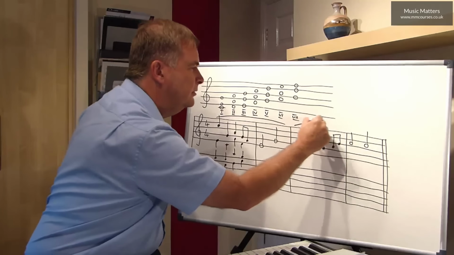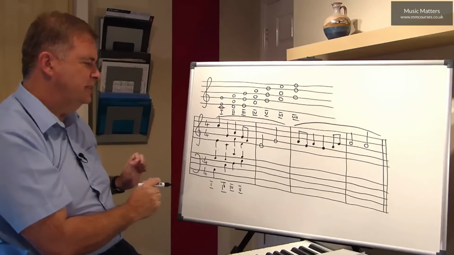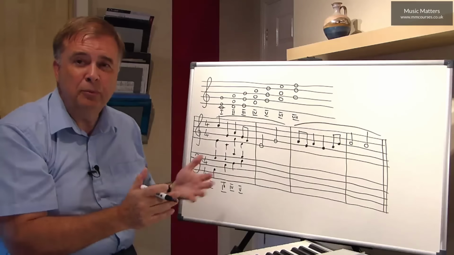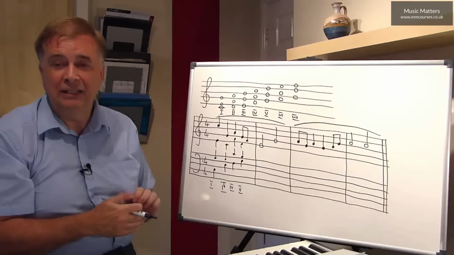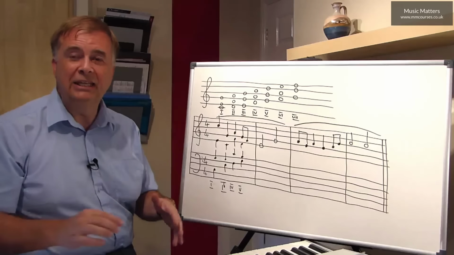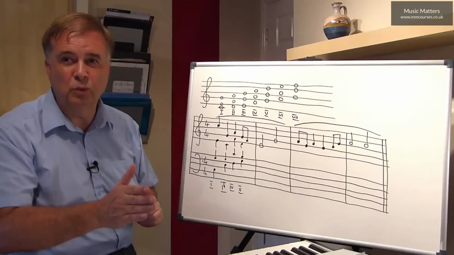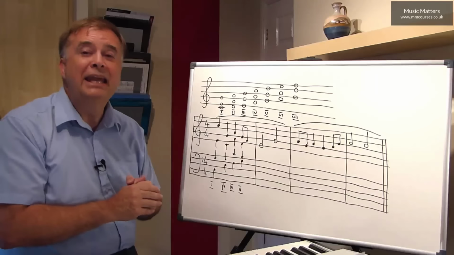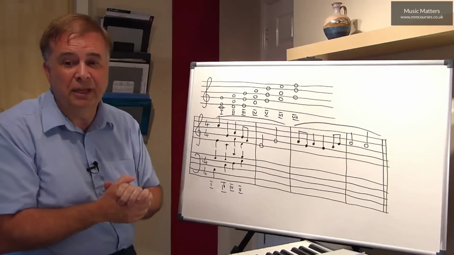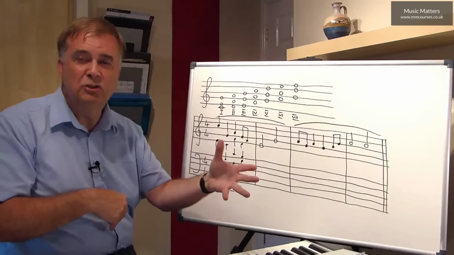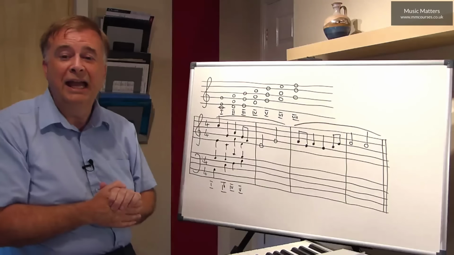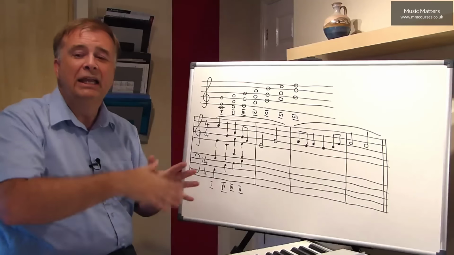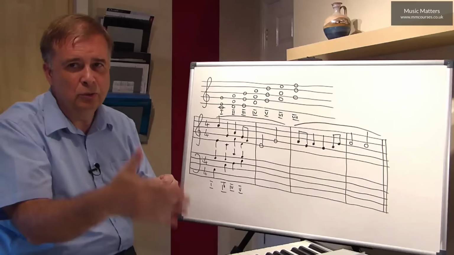Maybe this piece of music has got a couple of two-bar phrases, which means I also need to think about something called a cadence. Remember, we talked about cadences again in grade 5 theory. A perfect cadence is where you have chord 5 followed by chord 1. A plagal cadence is chord 4 followed by chord 1. An imperfect cadence is any chord followed by 5. It's normally 1 to 5, 2 to 5, or 4 to 5. And an interrupted cadence, which you didn't need to know for grade 5, goes chord 5 followed by chord 6.